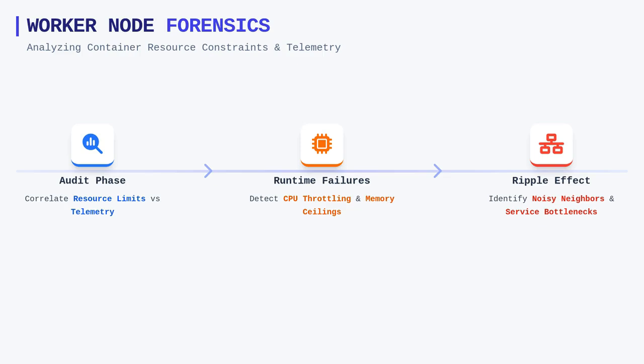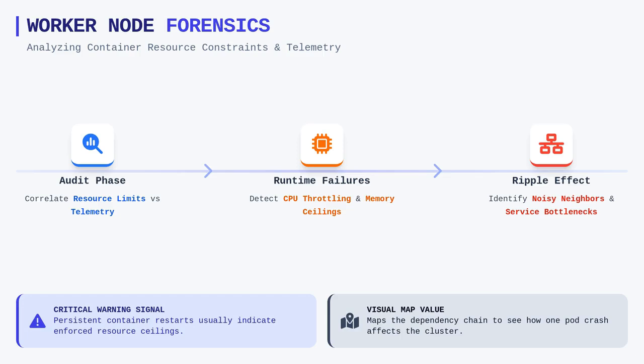Pay close attention to CPU throttling indicators, as these are often leading signals of performance degradation that precede complete application crashes. When a pod experiences throttling, it signifies that the kernel has enforced a limit, preventing the container from accessing its allocated time slice. This is where the visual map interface proves its worth, as it allows you to see how container bottlenecks create a ripple effect through your clustered application service dependencies.